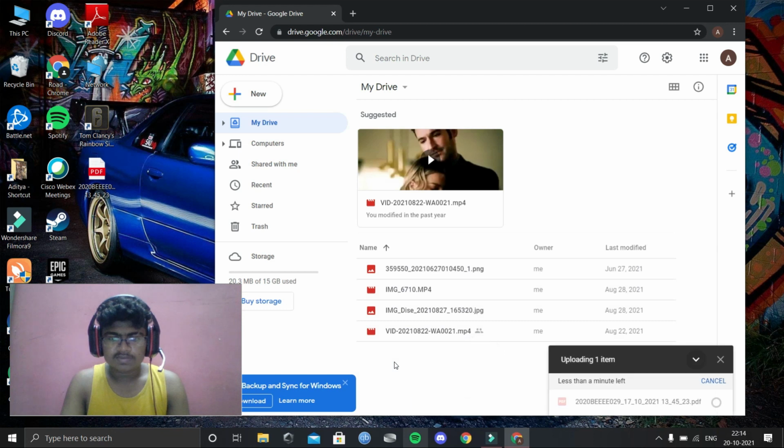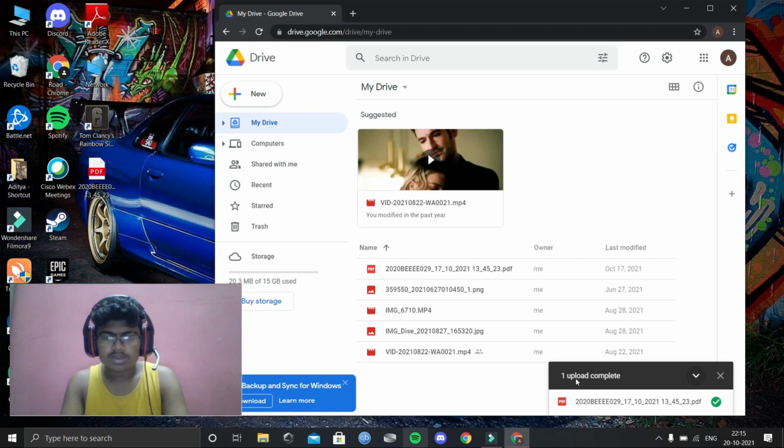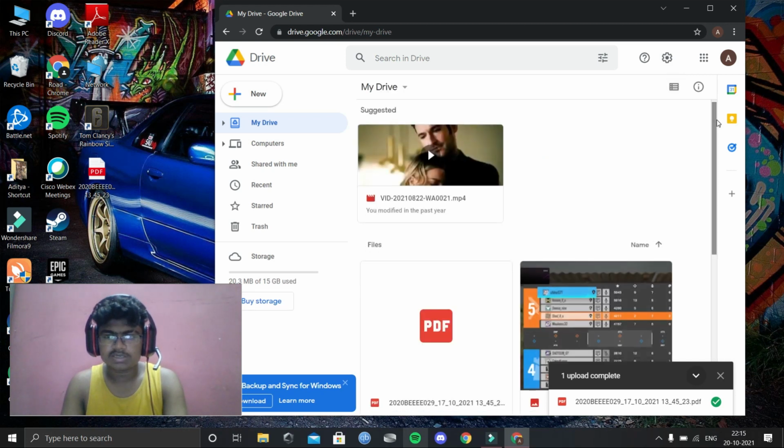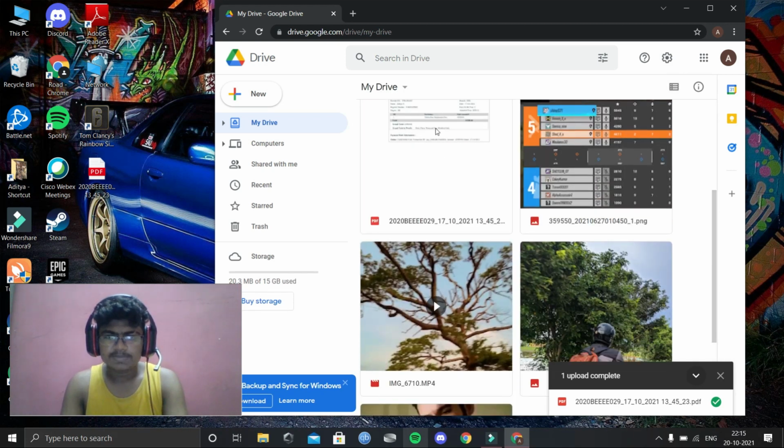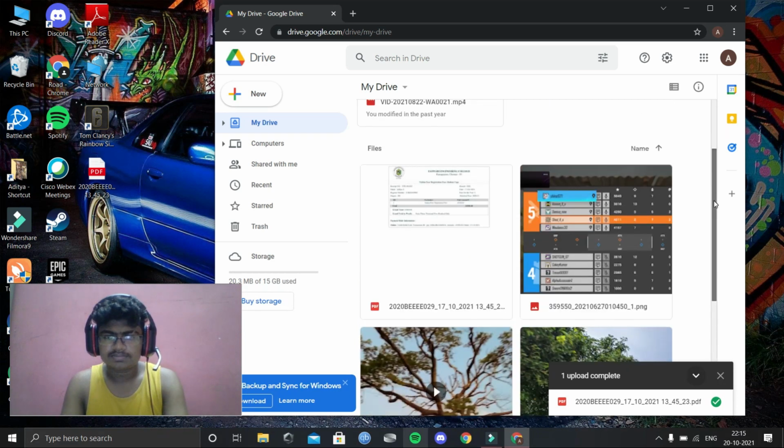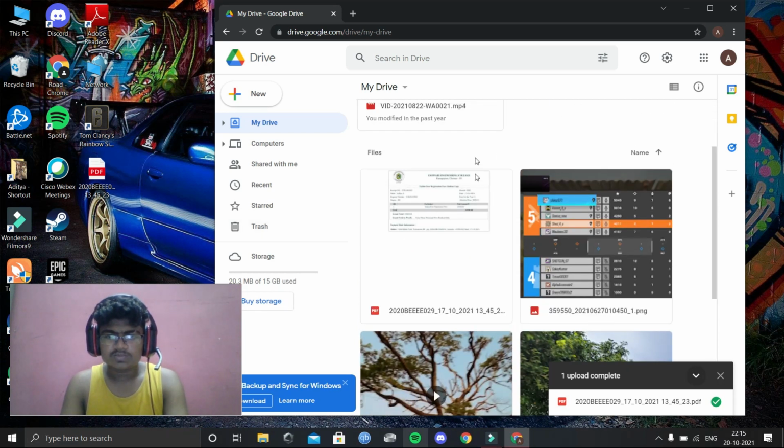If we open it, it takes less than a minute and just starts uploading, and the file gets uploaded. The PDF gets uploaded over here. If I change from list view to grid view, I can see the PDF which is uploaded over here. And if I want to add this again, I can't add this PDF directly over here sometimes.